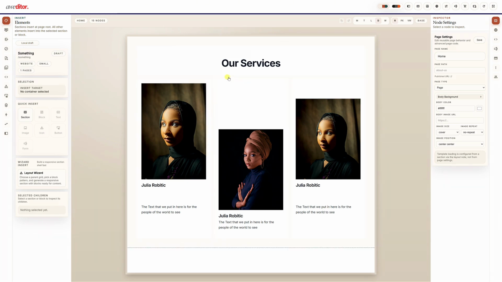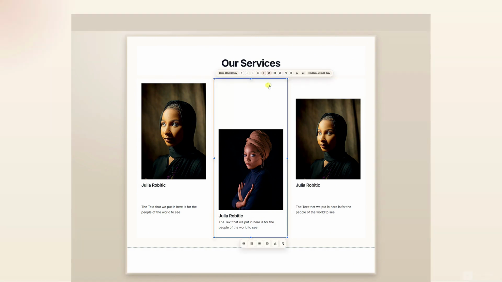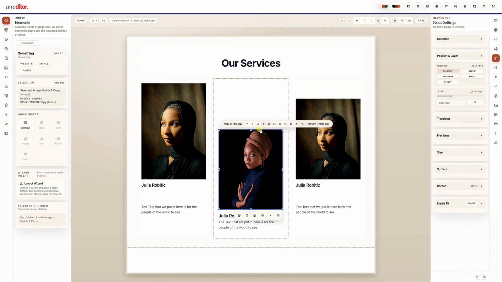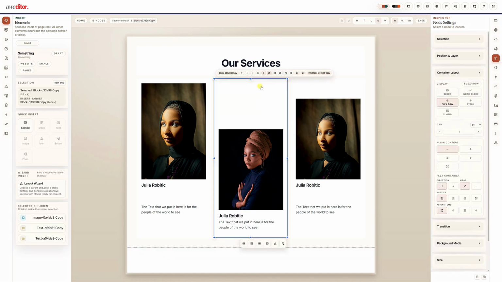Now, this is the design that we did in the previous video. I intentionally messed that up. Now, I want us to go through the process of making this a clean design like we had earlier. Anytime you select any block element, including the images, you could see we have different modes. I'm just going to hover my mouse over it for you to see these modes and what they do.